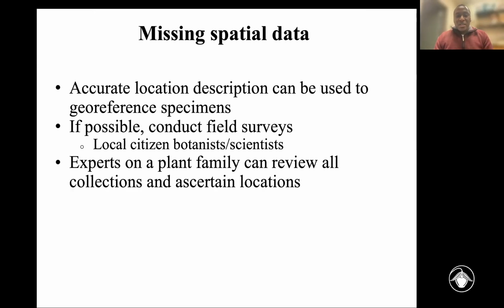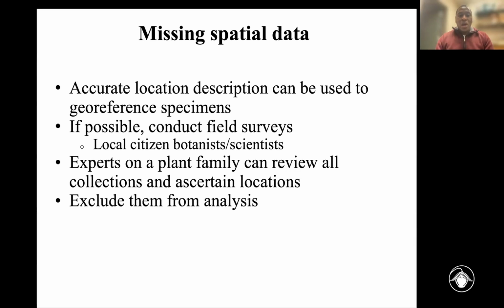There are also taxonomists who are experts in specific plant families, and they can help you ascertain certain locations, to say, well, yes, I studied all the taxa in this family, and I know for a fact that that location is questionable, and things like that.